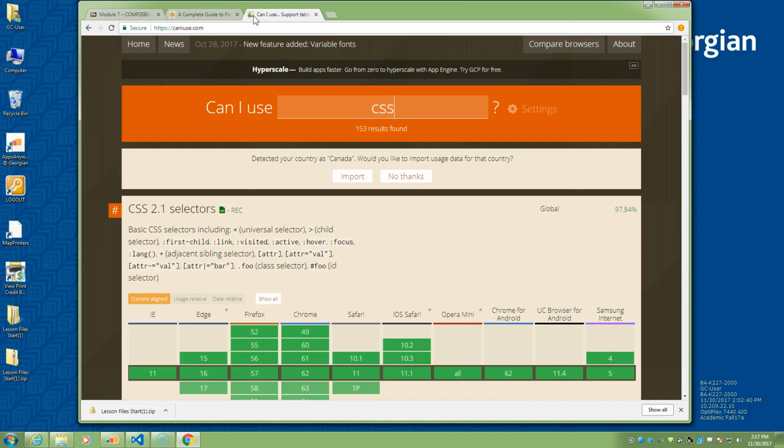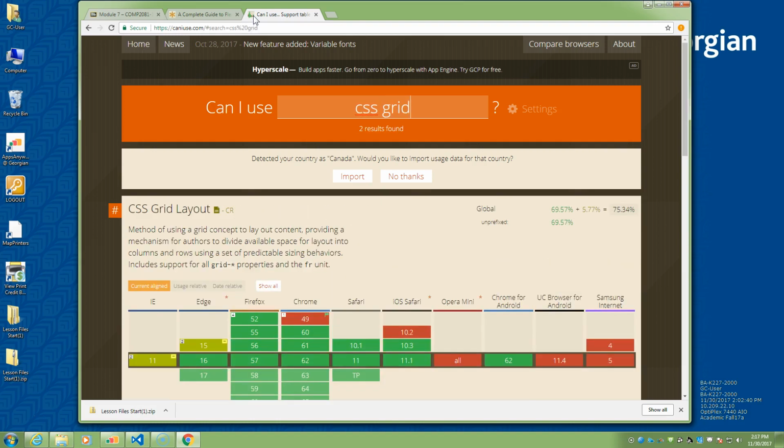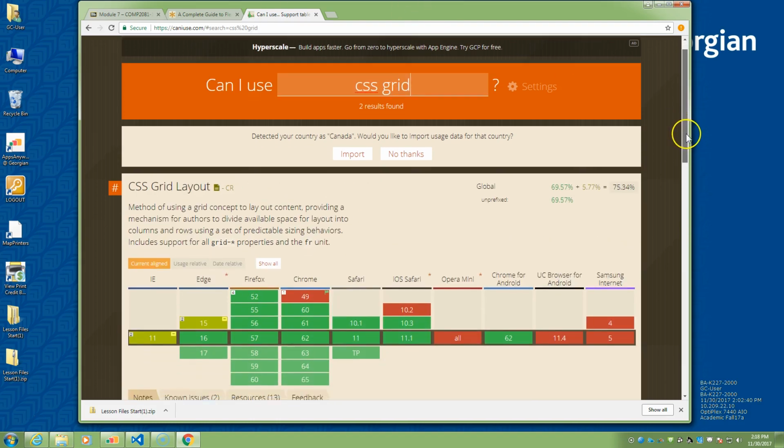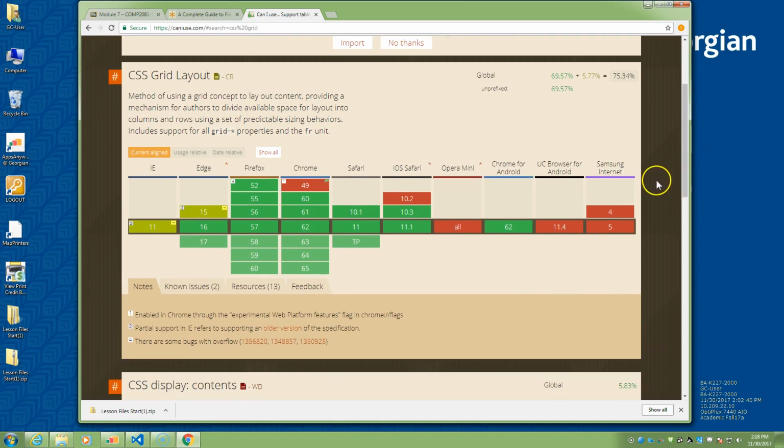For example, if I say CSS Grid, I want to show you why we're at a very interesting point in history here. Anywhere that you see green, that is full support for the modern syntax for CSS Grid. You can see the place where we're kind of struggling here is IE 11.